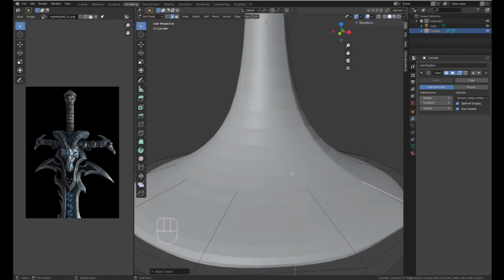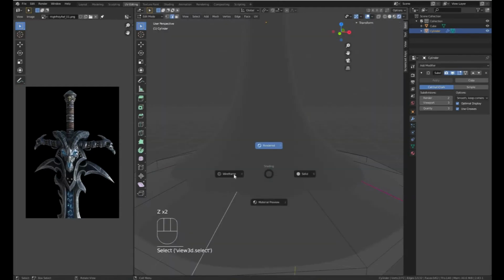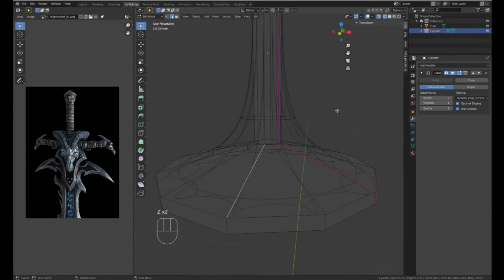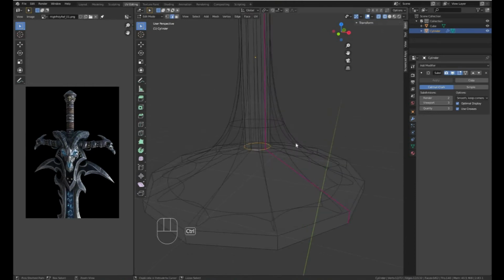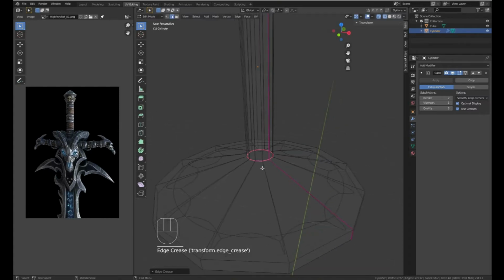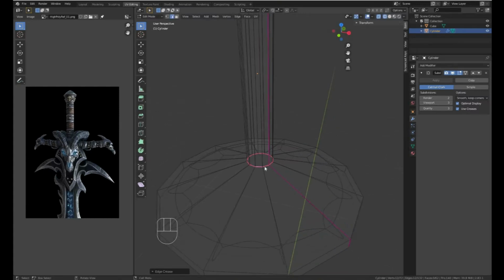Occasionally the smoothed mesh will go over the top of the cage or low poly mesh. So if we go to wireframe, we'll be able to see a bit of a funky view, but you'll get used to this. If we do, again, Control E, edge crease, that will bring that smoothing in much closer to the actual, if this is set to 1, this will be maintained a sharp edge.